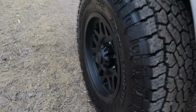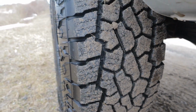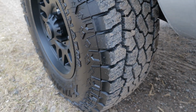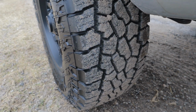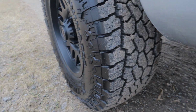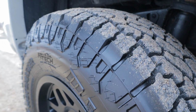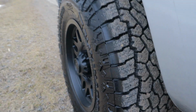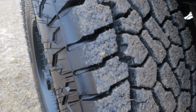I'll give you a bit of a close-up of the tread pattern here. You can see it's aggressive. It's definitely an off-road tire compared to other tires like the Duratrac or any mud tires. It's a little bit more mild of a tread design, but we'll get into that more in a little bit and why that's a good thing, at least on this specific truck. You can also see we got some pretty beefy side lugs on the sidewalls. And perhaps the biggest thing with these tires is the siping. And these tires have a lot of it.